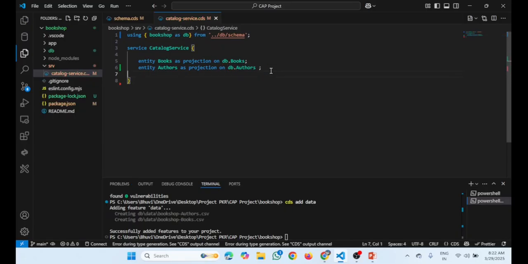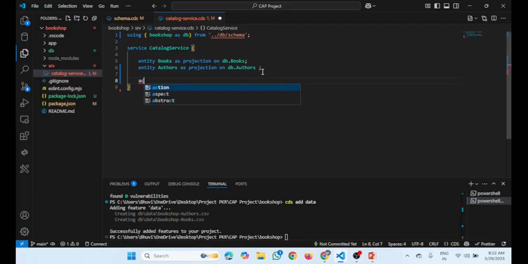Okay, so now both the entities have been projected. Let me create a custom action, importBooks, which will accept an ISBN number from the front end. This will be of type String and returns Integer.